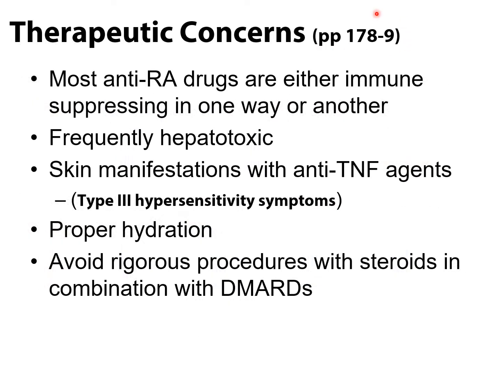So here are the pages that we really want to pay attention to. Again, because you guys are not going to be the prescribing authority in these situations, we're going to want to be on the lookout for ADRs and ADEs. The issue with any of the rheumatoid arthritis drugs is that they are suppressing the immune system, which can lead to susceptibility to infection. Many are toxic to the liver. You might see some type 3 hypersensitivity going on with the anti-TNFs.